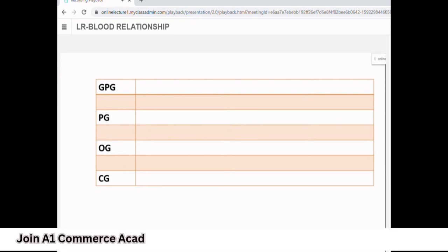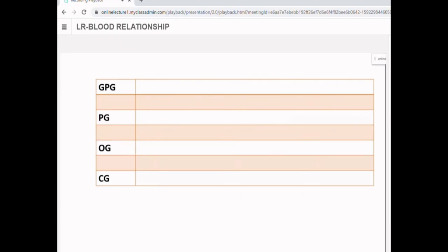OG is our generation. Apni generation. The one who is solving the question, his generation is OG. So it's for me also OG, for you also it is OG. And CG is our children generation. Apne bachcho ki generation. Now you may require one step down also or one step up also, but mainly with these 4 steps it will get over. Most of the sums will be able to solve with these 4 levels.